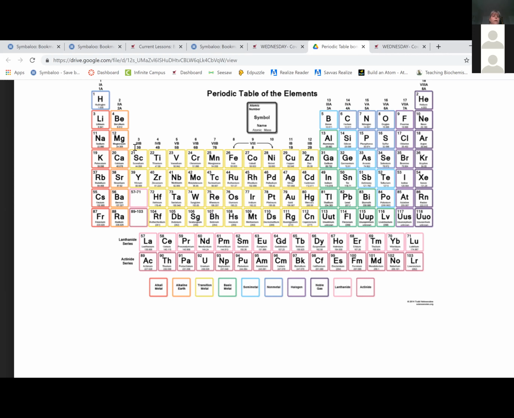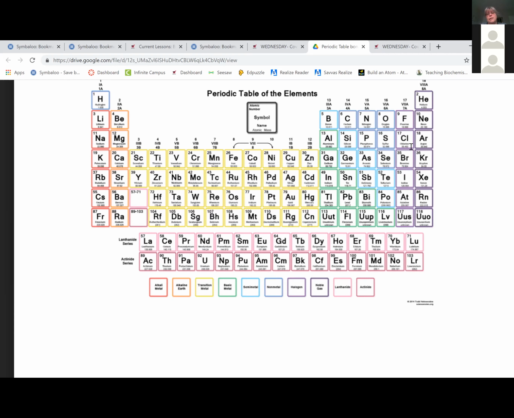These over here are metals, except for this guy up here. He's a non-metal, but because he's similar to these guys in characteristics, he lives in this family. Technically, he has his own family, the hydrogen group, but he lives over here because he's similar to these guys. All of these right here are metals, so are these, but when we talk about valence electrons, we're going to exclude this group down here. These two rows down here actually fit right here in this spot, and they're moved down because we don't want the periodic table to be humongous. If you want to see what that looks like, it's called an extended periodic table.